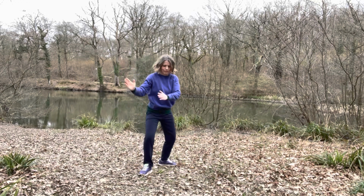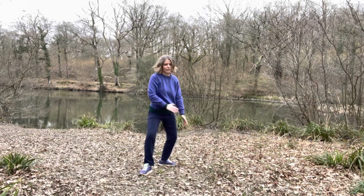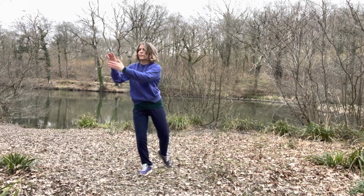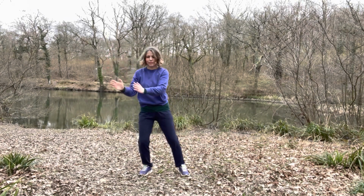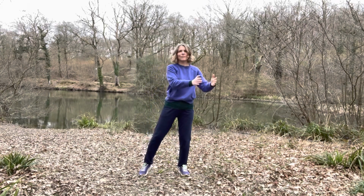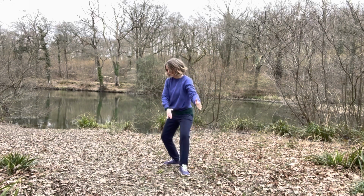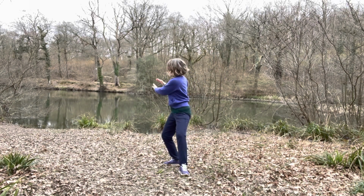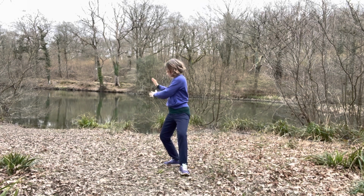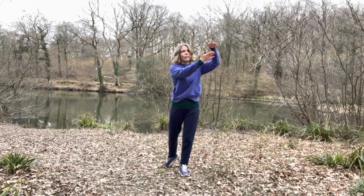So you pick the other leg up, come behind, one hand faces in towards the body, the other sweeps under, and then on the way back, the front hand faces in towards the body, the other sweeps under. Pick up the foot, step to the side, keep the hands facing one another at the center. So you bring one foot up, step back, hand faces in, other hand sweeps underneath, and then coming back the other way, the other hand faces in, the other hand sweeps underneath.